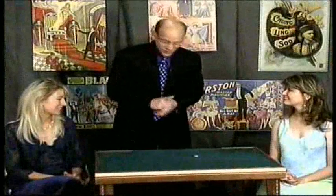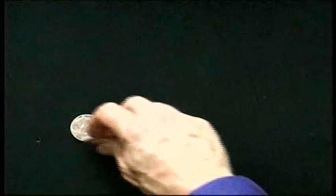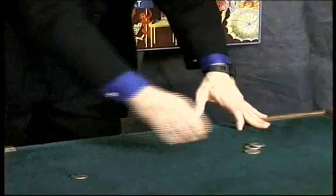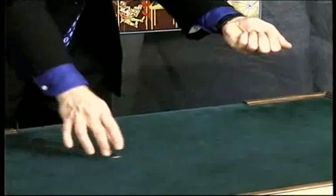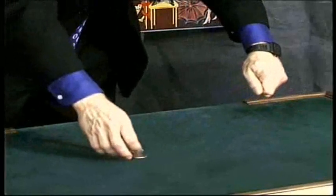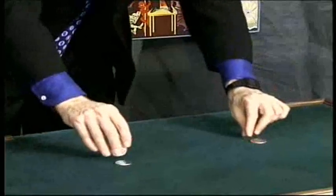I'm going to use these 4 coins to do an interesting demonstration of an amazing principle of physics. If I take these 4 coins and I roll my thumbs, one of them vanishes from over here, only to reappear over here. Now, I'm not permitted to divulge the secret as to how that works because it's so complicated that I don't even understand it myself. But as soon as I realized that I could take 2 coins over here, 2 coins over here, and cause the coins to travel across, I would laugh and laugh. But you had to be there, I guess.